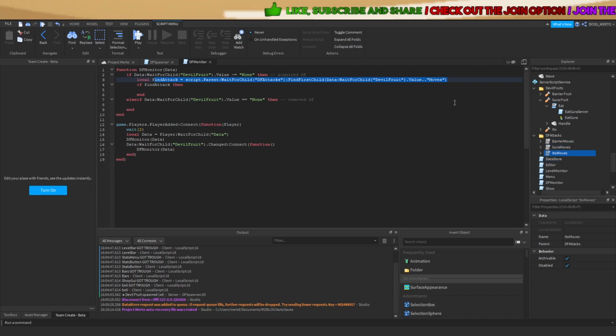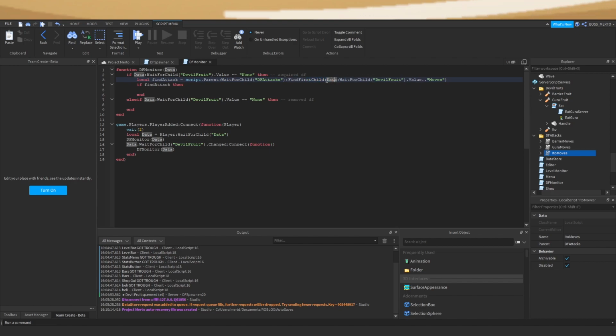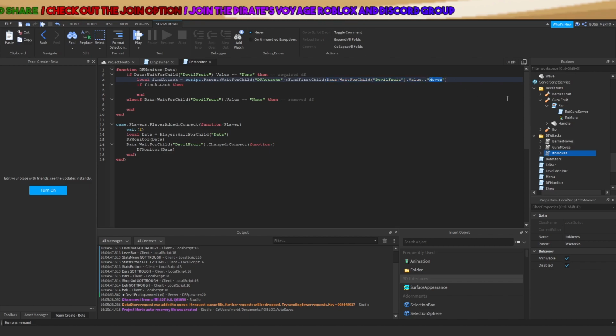By looking for the attack which contains our double fruits value at the beginning, so barrier, Gura, or Ito, and moves at the end.